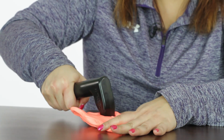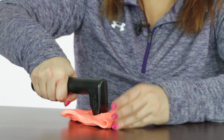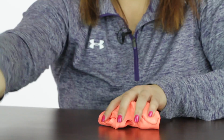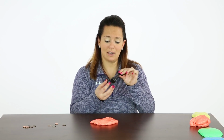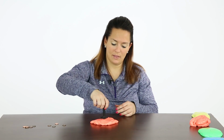So again, raking for more whole arm shoulder strength, and then kind of more of a lever to go up and down for turning and twisting. The next one is the Putty Size Cap Turner. So this simulates a medium cap, maybe for a soda bottle or something like that.